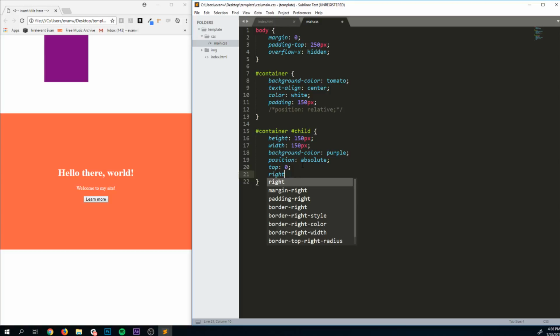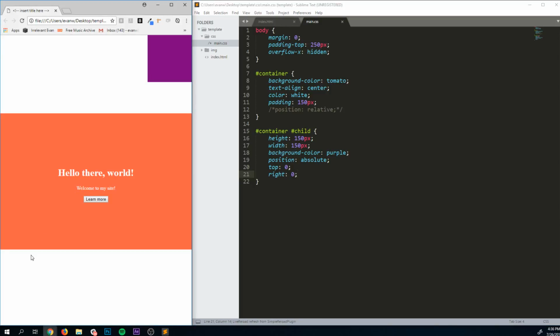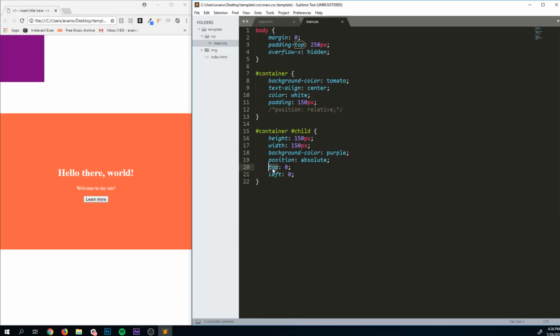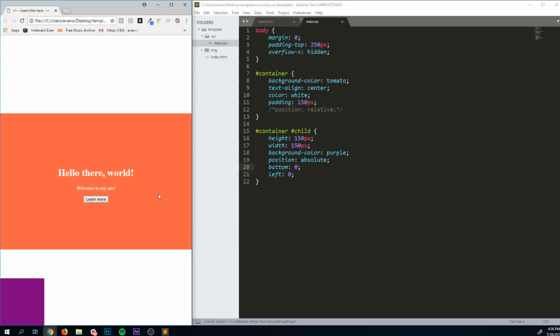If I do right 0, you should know where it's going to go. If I change it to left 0, all the way to the top left corner. If I change top to bottom, all the way to the bottom left corner. Okay?